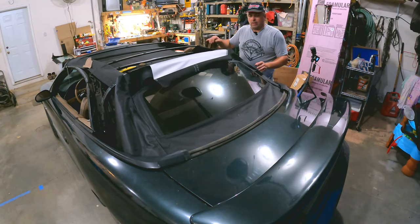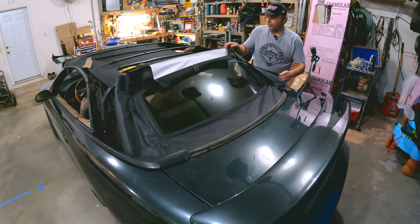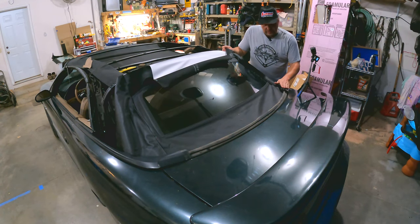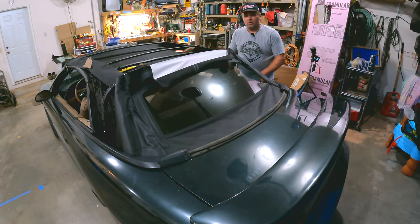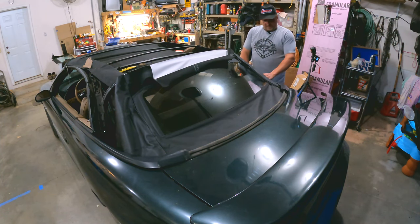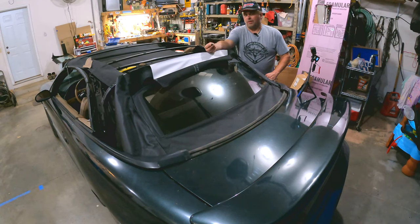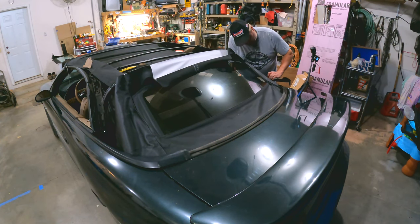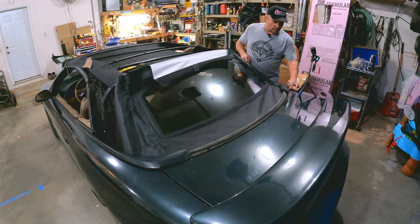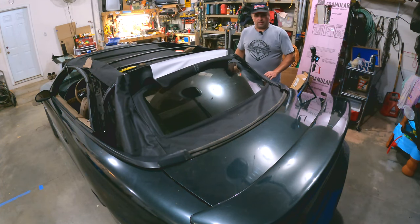I've got these straps which will get stapled back down as well. I really wanted to get these two trim pieces off, but to do that I've got to take the back seats out and all the inner rear moldings and plastics — I don't really want to do that just for this piece. What I need to do is put a couple of these little clips on, and I can do that with the trim piece on as long as I'm careful and don't bend it. So we'll be able to keep moving along here — I'm kind of excited, it looks nice.